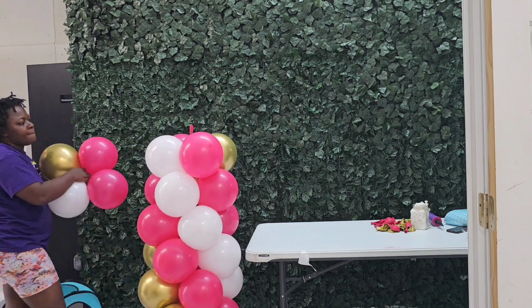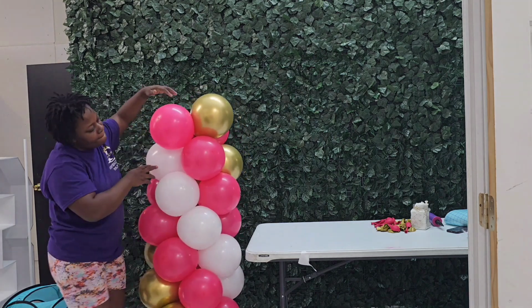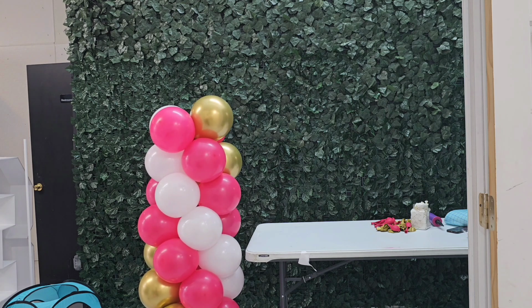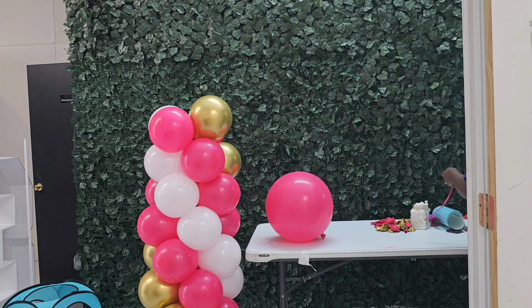Before I put my topper, I always like to put a balloon just to prevent any popping. And if I really want that full look, I go ahead and add another quad before putting my topper on. In order for you to put your topper on, you're going to need a 260.